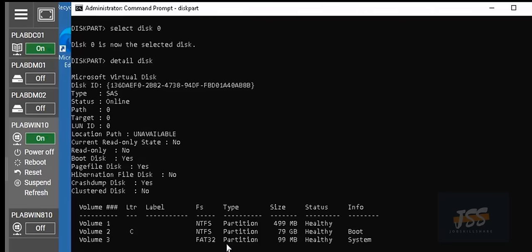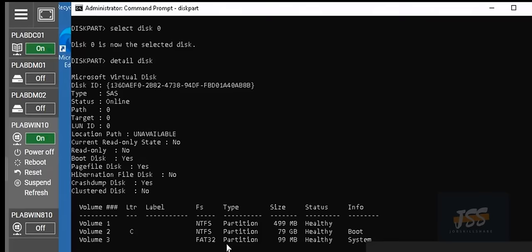So this command really helps you to know about the disk. When you do this with the graphical user interface, you need to go to computer management and then select the disk management console to gather these details. But here, by pressing a few keys, typing a few letters, you get these details without even moving your mouse or cursor. So that's the benefit of the command line, the CMD.